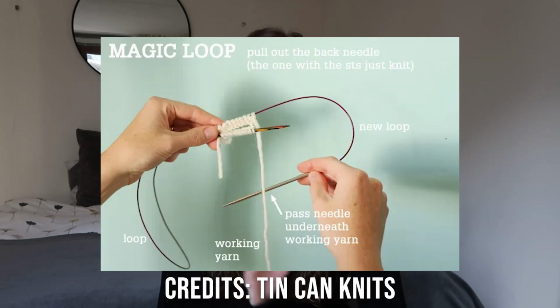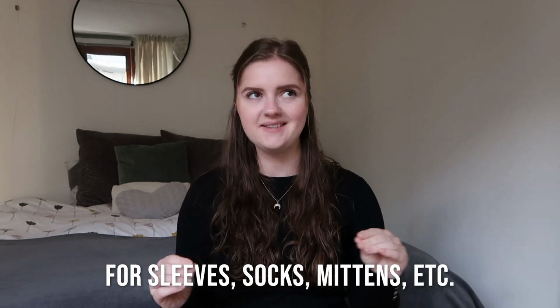You can work on a smaller circumference with your circular needles using the magic loop method. This way of working really works well for sleeves. I'm not the best in explaining how this works, so I will link some videos below. You can see here how it works.